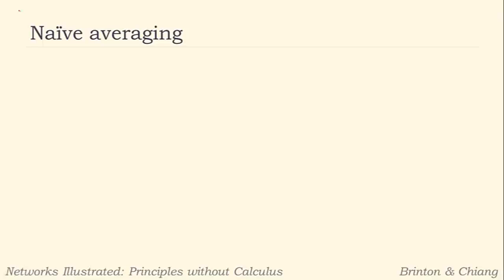We'll now turn our attention to two different ranking methods. The first one's just naive averaging, which is basically a computation of the average customer review. And so we'll just walk through that briefly.